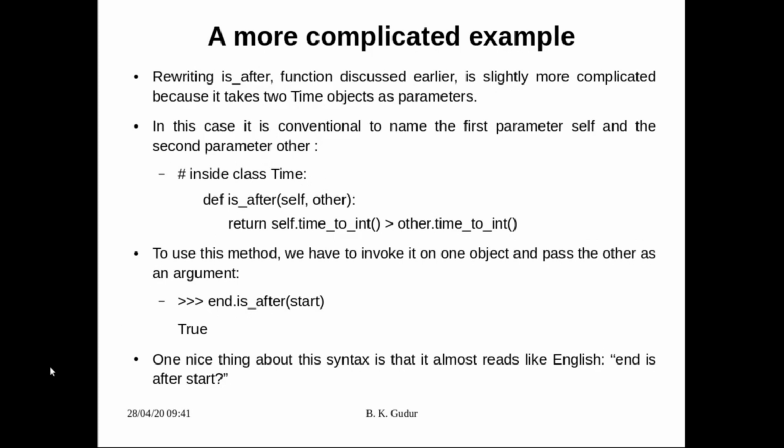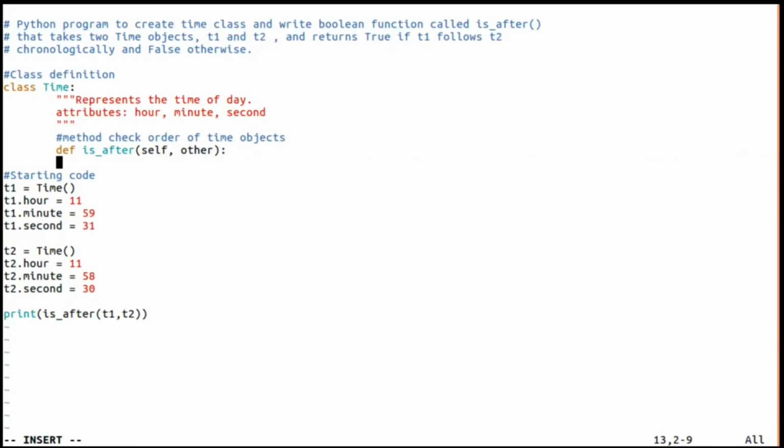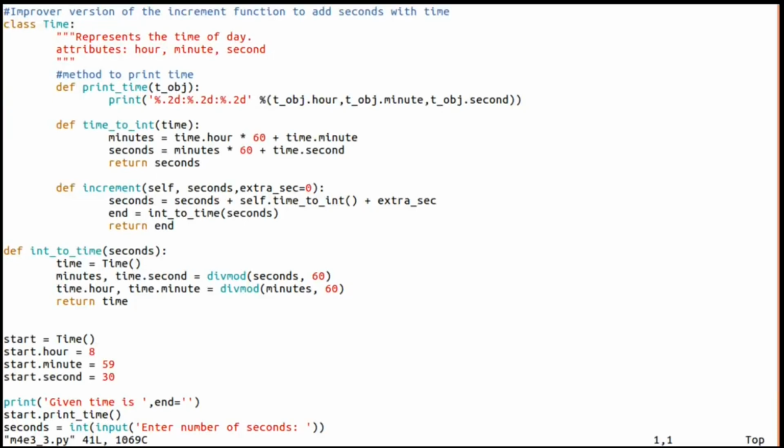Okay, so if I show this, there is no int_to_time and time_to_int here, and those functions I need here. Because of that, instead of this, I am going to use int_to_time and time_to_int wherever they are.